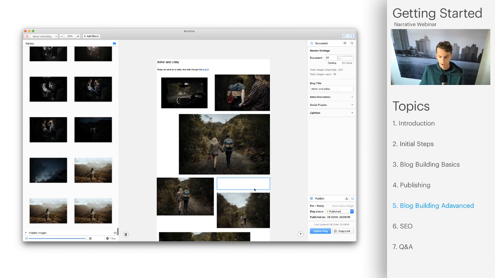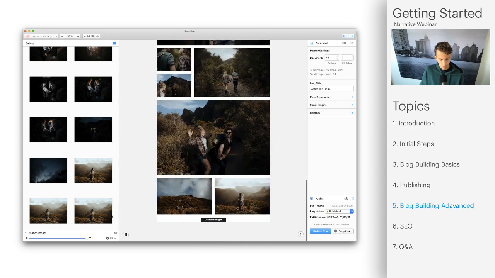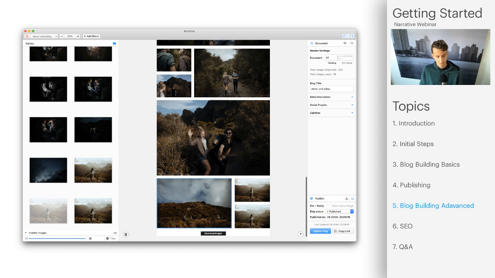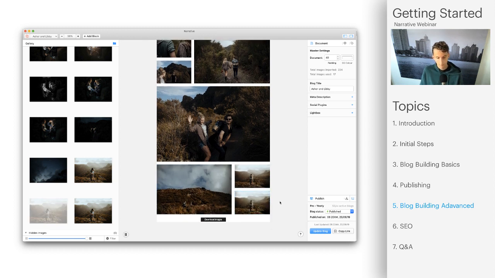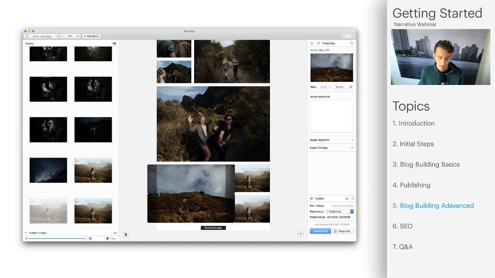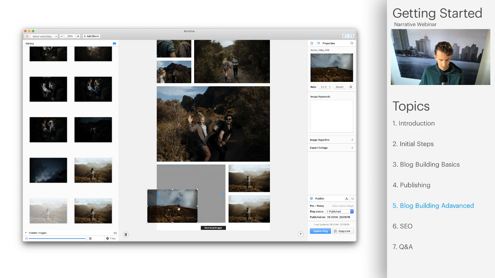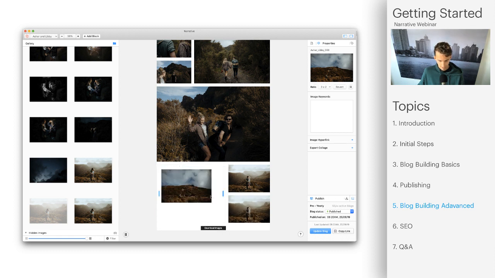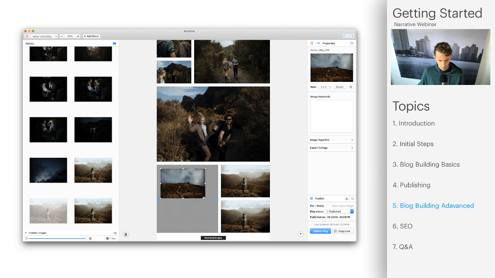The other one, the last one, would just be what we covered before briefly, which is GIFs. Now on Narrative 2.3.0 and higher, you can add GIFs to your blog posts. This is a pretty highly requested feature, and it's pretty cool when you have a blog that has a GIF. It really makes it stand out. So I'm going to drag that a little bit over there, and then we're going to make that a little bit bigger.